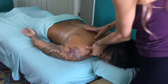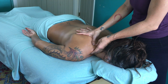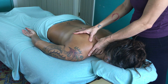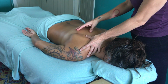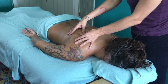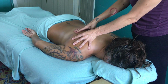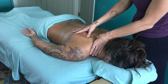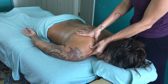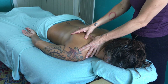After working the top of the trap, I'll begin to work my way across the rhomboids, working the space between the shoulder blades, which of course is another area that can get really tight and crunchy. We want to basically approach the rhomboids in the same way, using your thumbs to glide from the spine out to the edge of the scapula. And again, you may find quite a few places that feel tight, a little crunchy. Sometimes it feels like little ski moguls that your thumbs are just bumping up and down along knots. So this is a chance to survey the landscape. Feel what you feel. Notice what's going on below your fingertips.